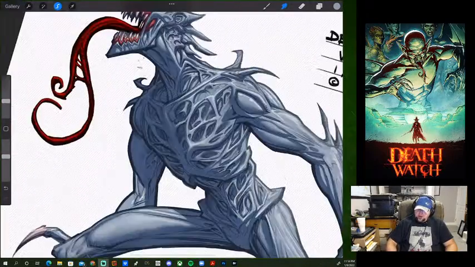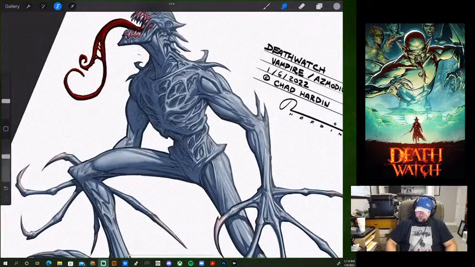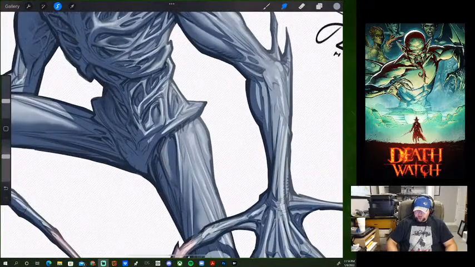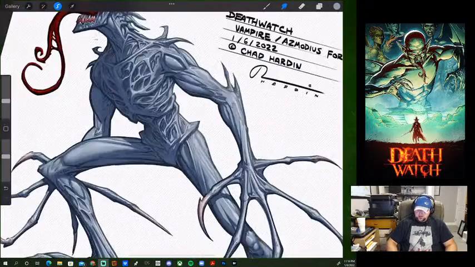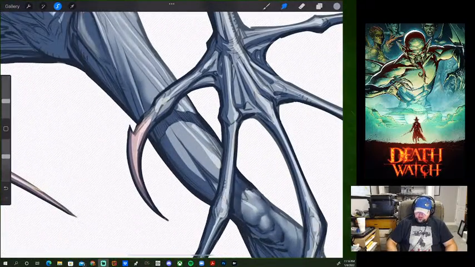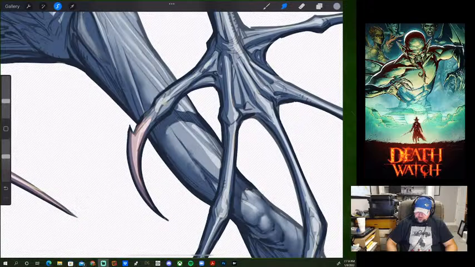I'm painting on the flattened layer, but it's not a complicated process. What I was getting at is you could do this with a clipping mask as well, and same results. Same process. I just think this is a little bit faster. Okay.